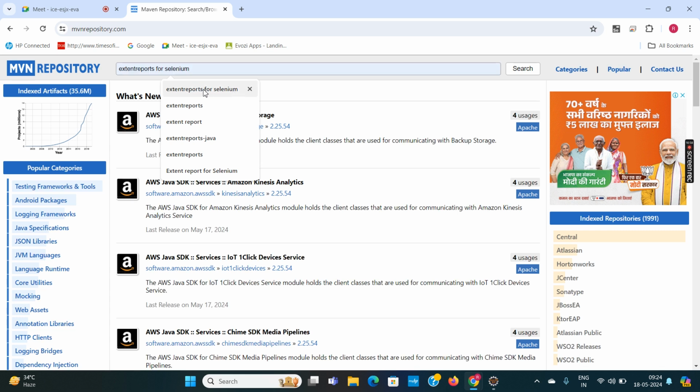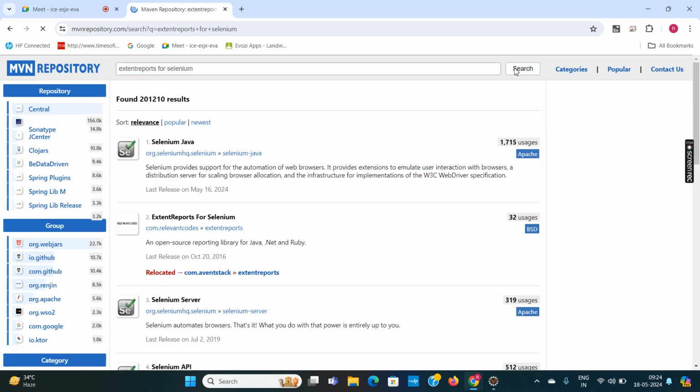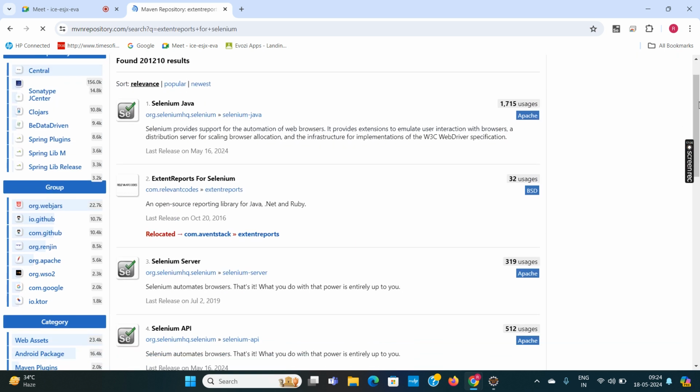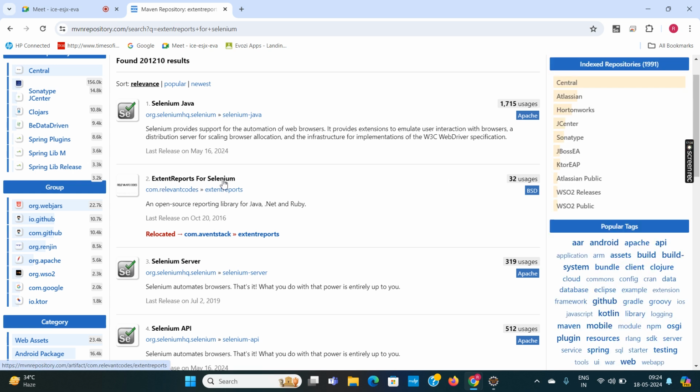Extent reports for Selenium. When you click on this extent reports for Selenium, you will get this, and it is saying that it is relocated. This file is relocated to this location.